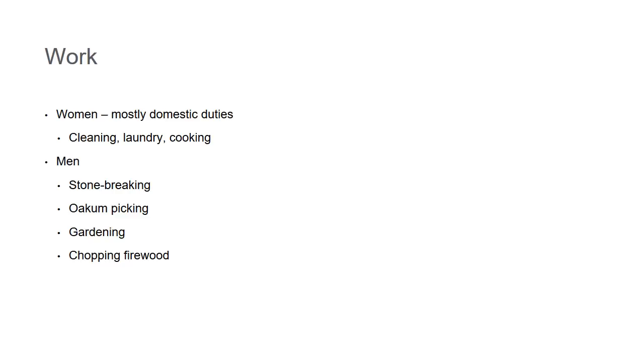But as time went on and the inmates on average got older, lighter work became more common. Gardening and chopping firewood was very popular. You could very quickly see how much someone had done, and also the firewood could be sold locally to householders and generate a bit of income. The elderly and infirm were not required to work, so the workhouse was not a labour camp, if you like.